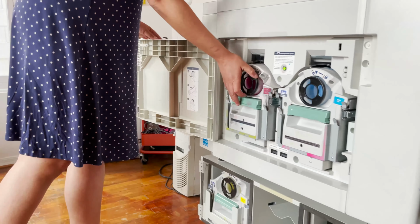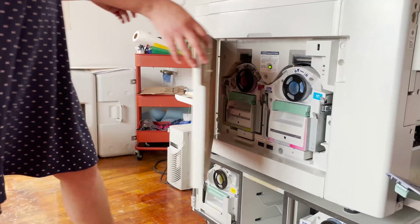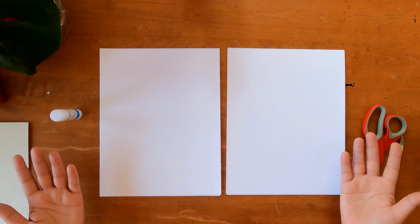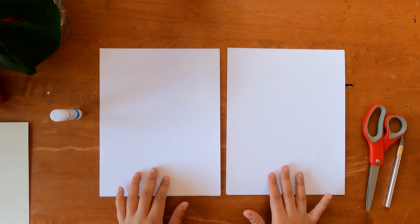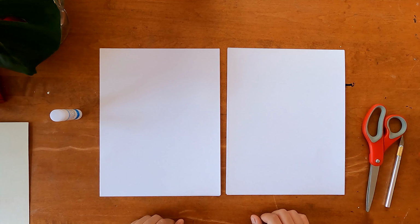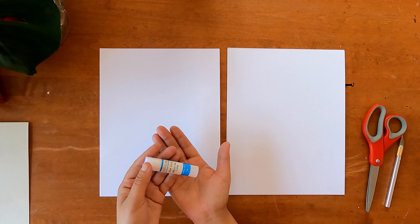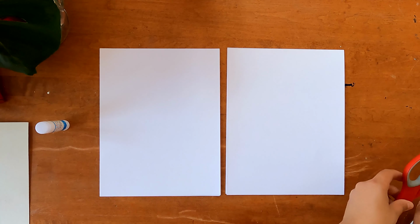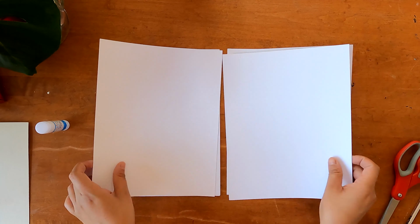Therefore, today I will be teaching you how to make a two-tone print. For this workshop, these are the supplies that you will need. You will need 2 8.5 by 11 blank sheets of paper, a glue stick, and a cutting utensil of your choice. We will begin this workshop with 2 grayscaled images.